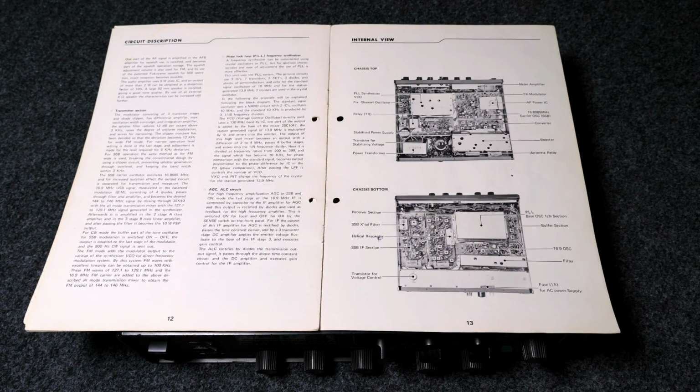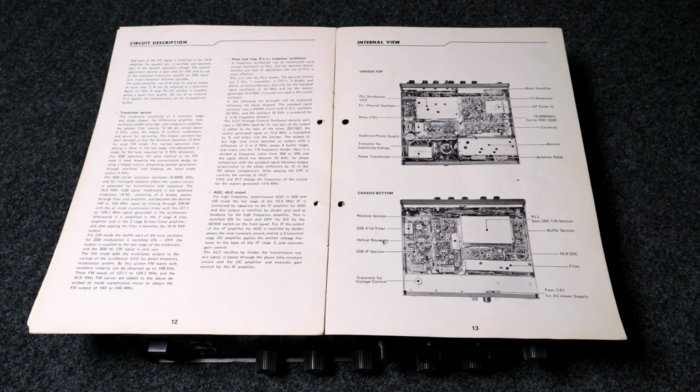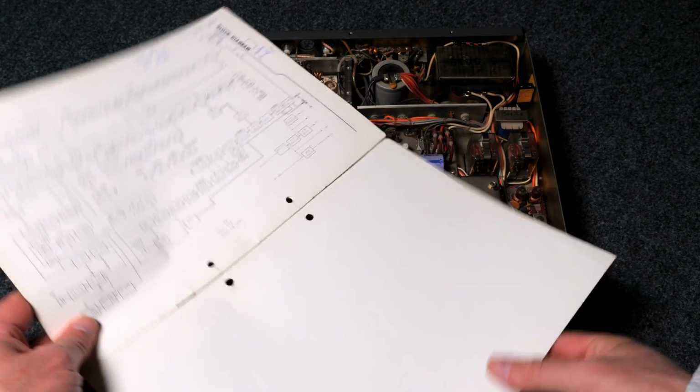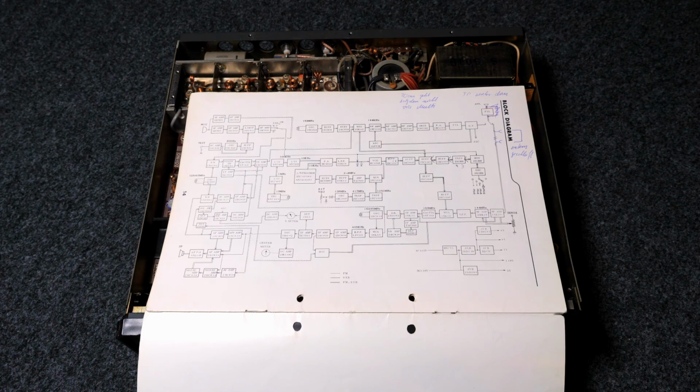And here's the internal view. As you can see, I've been blatantly cheating and just reading off from the internal view what we see. But yeah, at least it's hopefully not completely wrong then. Okay, and as I said, here is the block diagram. So as you can see, let me try to focus again. Yeah, it looks fairly complicated.